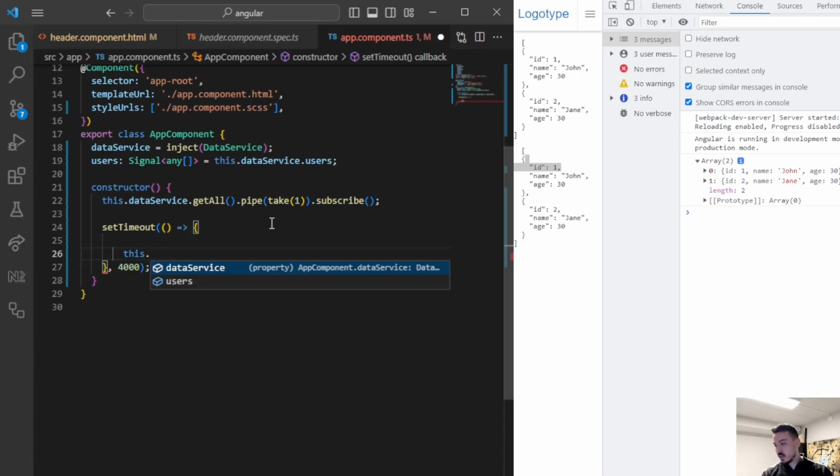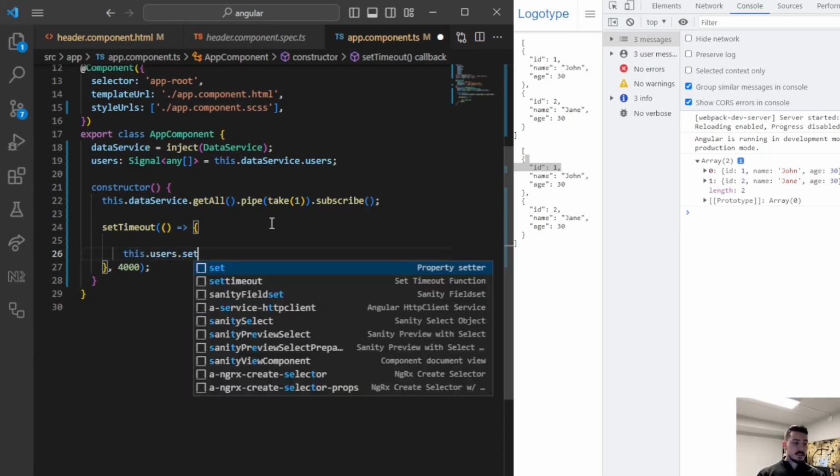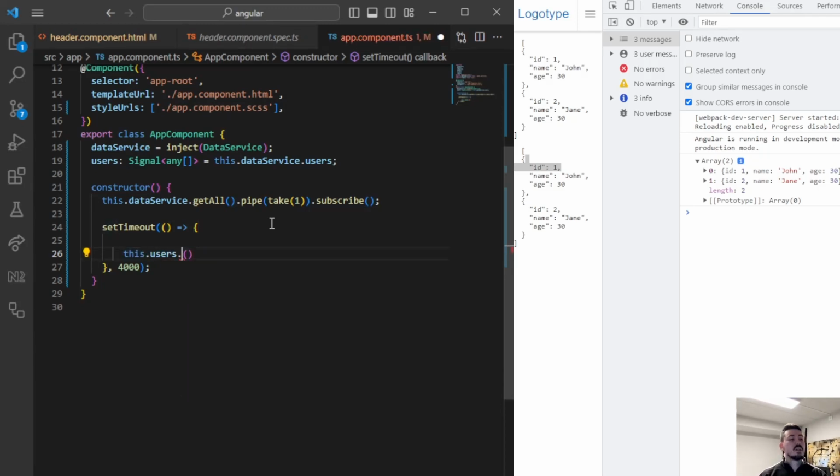So usually you would just create a function within the data service in this case that would change the value and so on, so that you have one source where the data is being mutated. This is a good pattern to look into. But for now we're going to place it here. So let's be a bit lazy, all right? So we want to set the data of the users, or really we just want to change the value of it. So we're going to use the mutate.